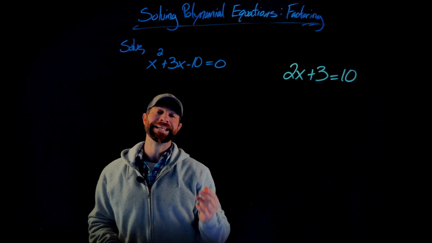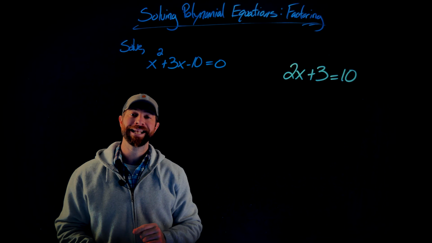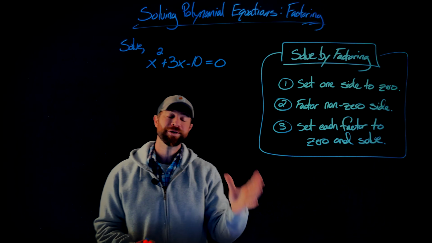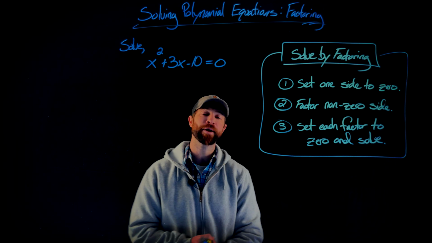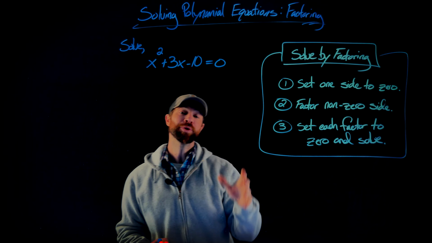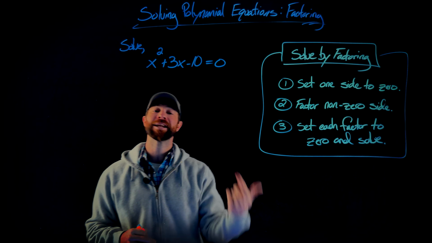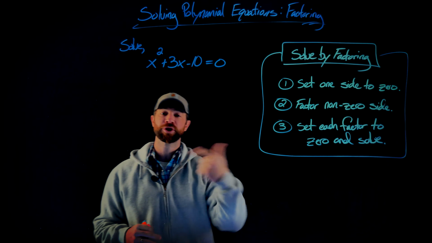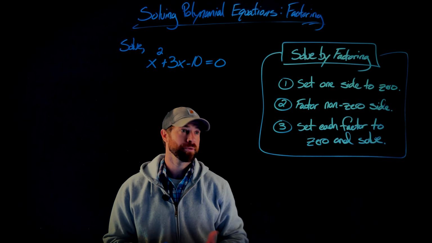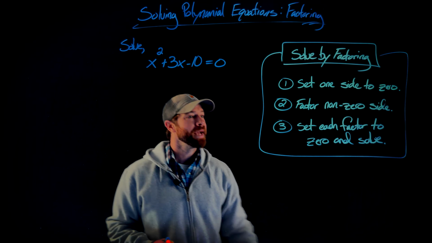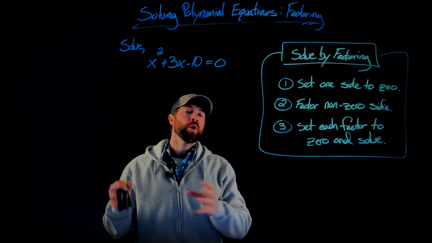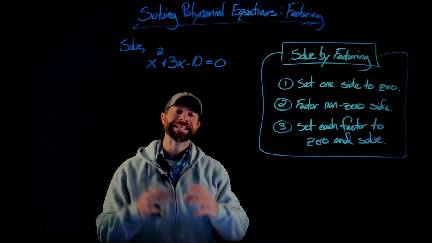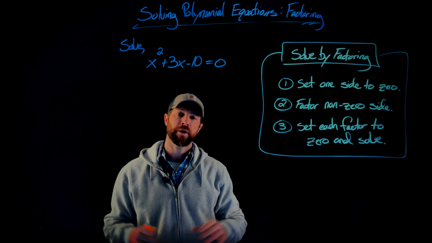So we have other techniques, the first of which we're going to talk about today is the method of factoring. Here are the steps for solving by factoring. First, what we always need to do is set one side equal to 0. We do this to use the zero factor property, and I'll talk about that more at the end of the video. Once we've set one side equal to 0, we need to factor the non-zero side, or the interesting side. Finally, once we have the one side factored and the other set equal to 0, we're going to take each factor, set those to 0, and solve them.